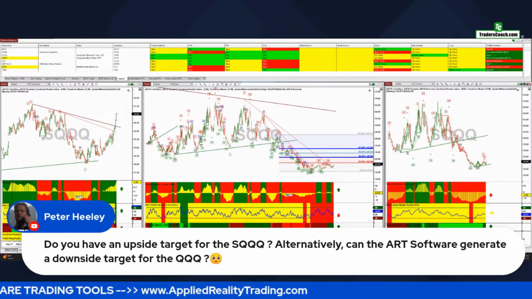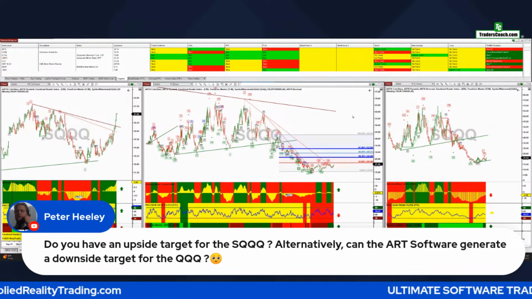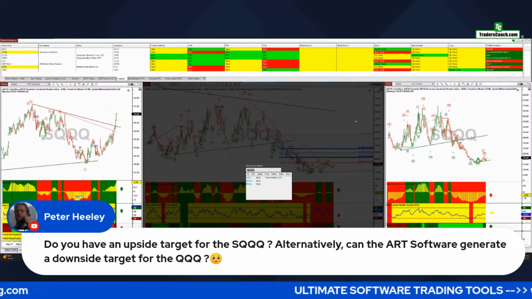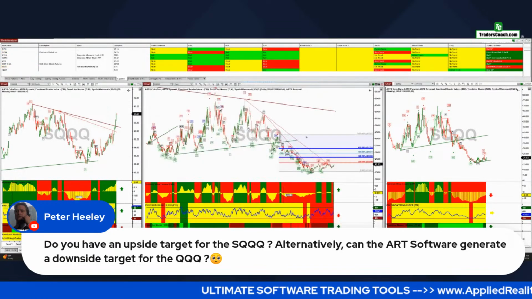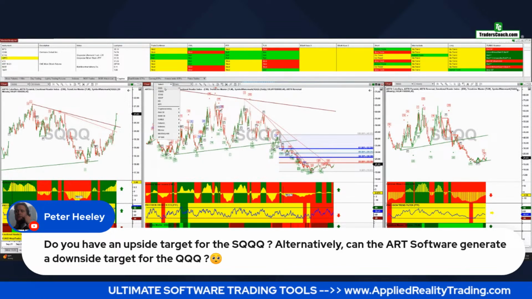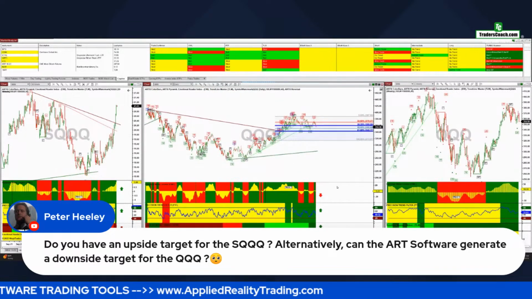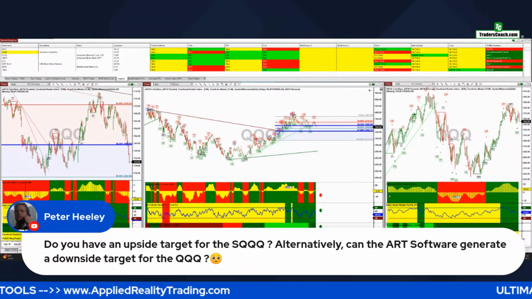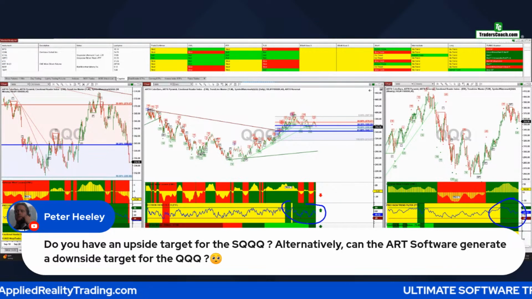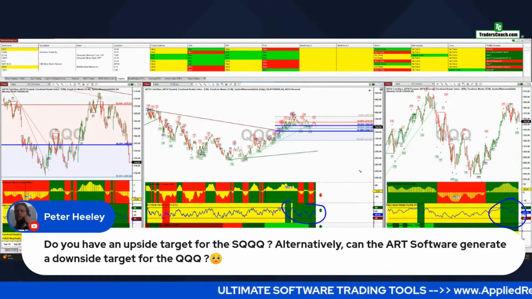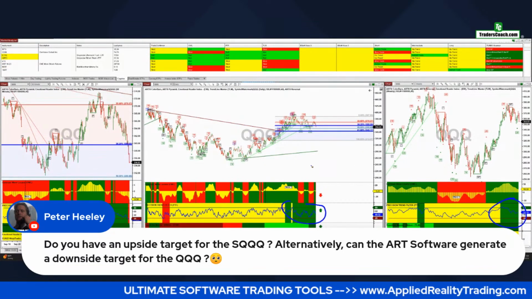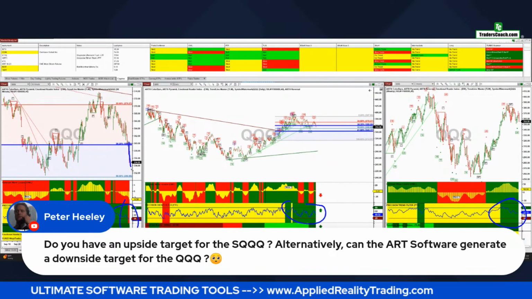All right, now a downside target for the Qs. The actual QQQs, and let's bring that up for a second. So this was the inverse, and now we're going to go with the regular. And here's the green PTF sitting here. Look at this, and here. Okay, that's a big deal. That shows that we're not done going up on a longer horizon. This is red now, so we're coming down.